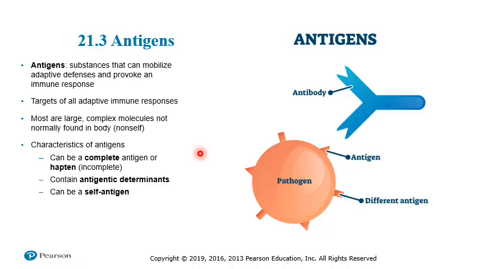So what is the difference between a regular molecule and an antigenic molecule? Well, an antigenic molecule, whether they are haptens or complete, contain what you call antigenic determinants. And antigens are substances or molecules that can provoke an immune response. Do we have self antigens? Are all antigens foreign? Don't we have antigens ourselves?